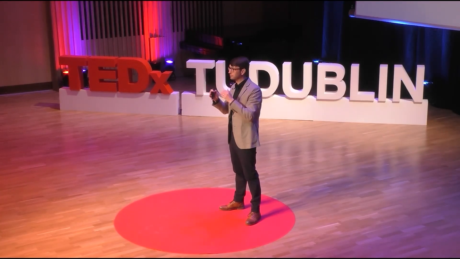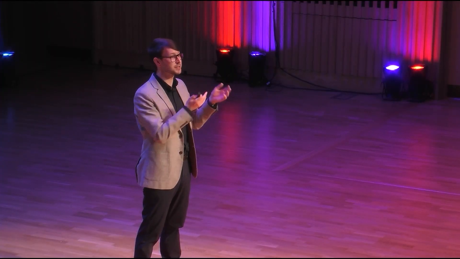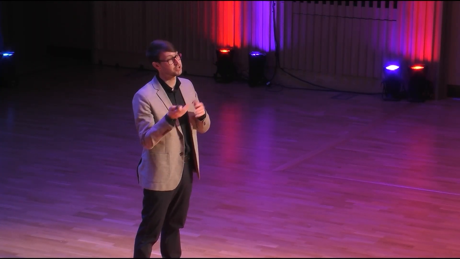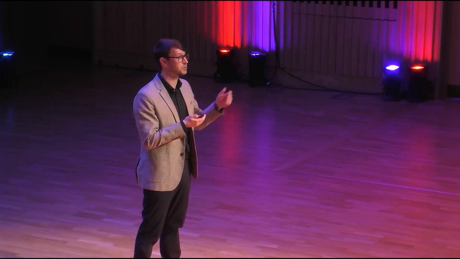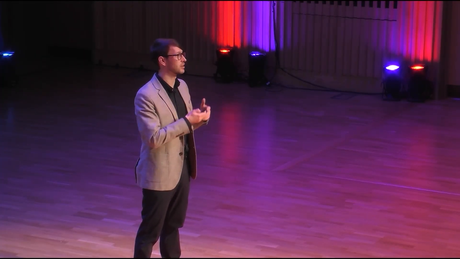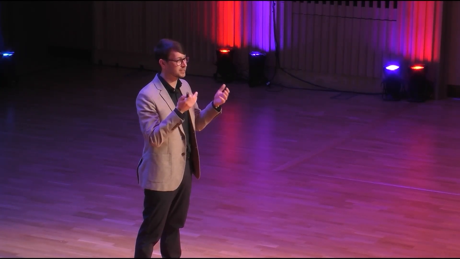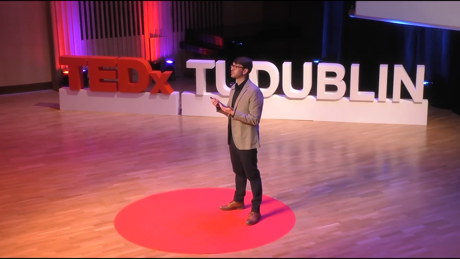Suppose a patient presents with shortness of breath and chest pain. A standard AI model might say: they have those two symptoms, so they likely belong to the part of the population that's overweight, and with some likelihood they have type 2 diabetes — concluding a strong association between type 2 diabetes, shortness of breath, and chest pain. The issue is that if we treated type 2 diabetes by giving insulin, it would not reduce the patient's symptoms because there is no causal link. This diagram was constructed by medical professionals using their domain knowledge and clinical trials to show which risk factors, symptoms, and diseases cause each other — and as you can see, diabetes is not a cause of these things. If the AI model could understand cause and effect, it could hopefully output the correct diagnosis.